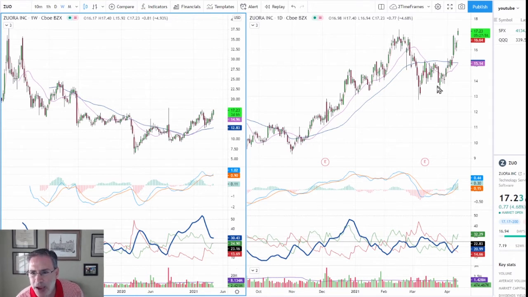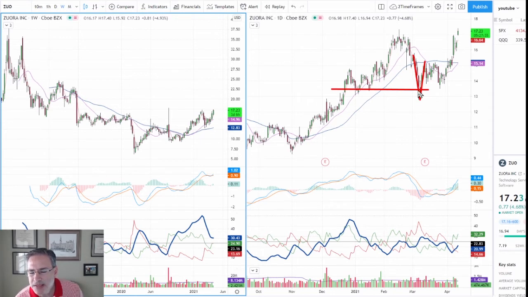And what ends up happening is it comes down and tests this low. And not only that, it is testing this support zone. Because if you notice, we made a bottom here and a bottom here, and then we undercut that. So what happened is we came down and we undercut a prior low, and then we spiked.